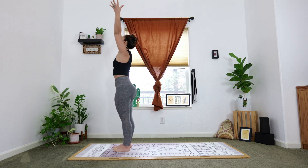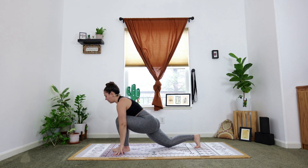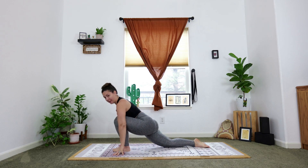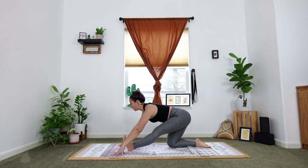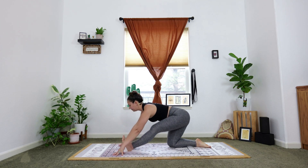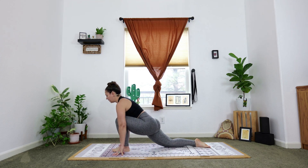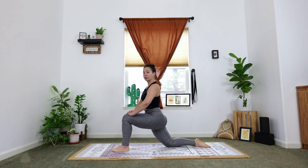Fold forward, bring your hands to the ground. Step the right foot back, lower the back knee down to the mat, point the toes. Let's go in and out of your half-split and your low lunge with the hands on the ground — we're kind of flossing the hip out right now, stretching through the hamstring of the front leg and the hip flexor of the back leg. That should feel pretty good. The next time your front knee is bent, pause there, let the hips really melt. Then slide your hands to your front knee and lift yourself up for the low lunge.